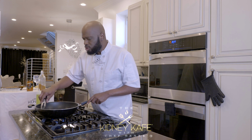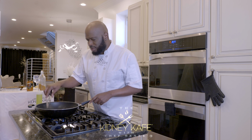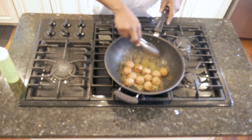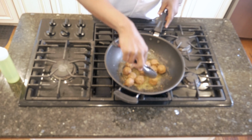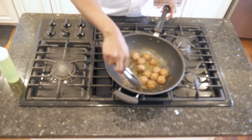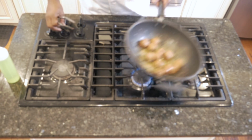All right, so what I normally do, guys, is I normally like to let this simmer. It doesn't take long for Beyond Beef to cook. For those of you who are Beyond Beef fans, it doesn't take a lot of time for Beyond Beef to cook. But what I like to do is I like to make sure that I have a really good texture.